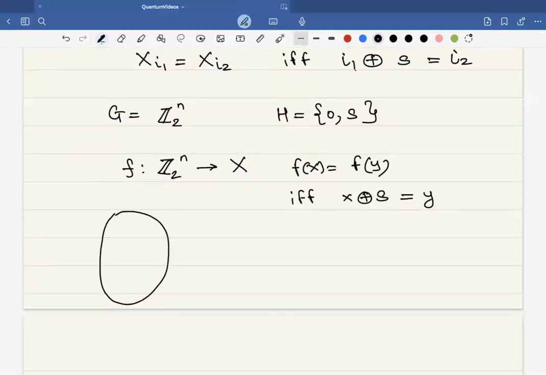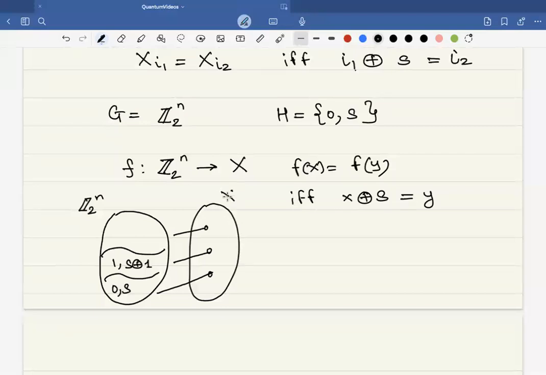So suppose this is Z2 to the n, this is the subgroup {0, s}, this will be the coset {1, s plus 1}, and so on, right? So this is going to be the same on the cosets of H. So this is some range X, and the function will be the same. And if we are able to evaluate the hidden subgroup H, we will know what the value of s is. Right, so that's Simon's problem reframed as the hidden subgroup problem.